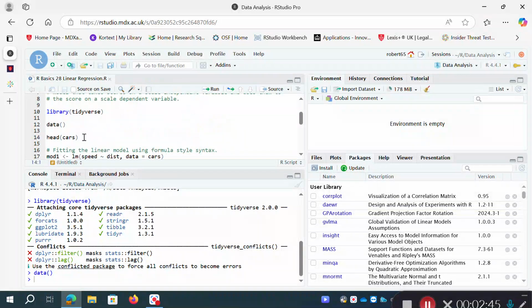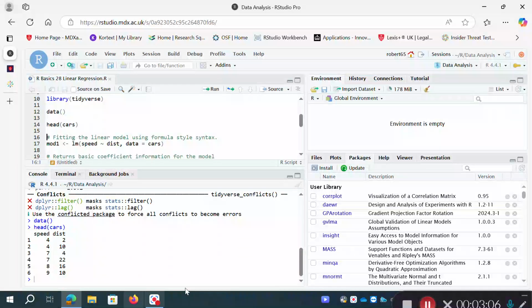So the one I'm going to use is called cars. It's a very small data set. Only got two variables, but they're both scale variables, which is pretty useful really for the type of analysis we're going to run. So I'm going to do head to call the first few lines of this data set, and I'm going to provide the name of the built-in data set, which is cars. And you can see, if you look in the console window, we've got two variables, speed and distance. Distance being stopping distance, I believe. So speed, maybe in miles per hour, kilometers per hour, and stopping distance, maybe in meters, something like that.